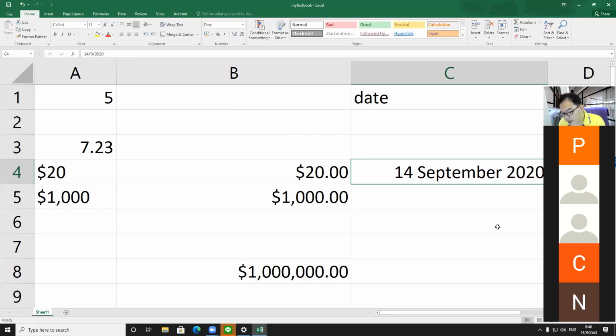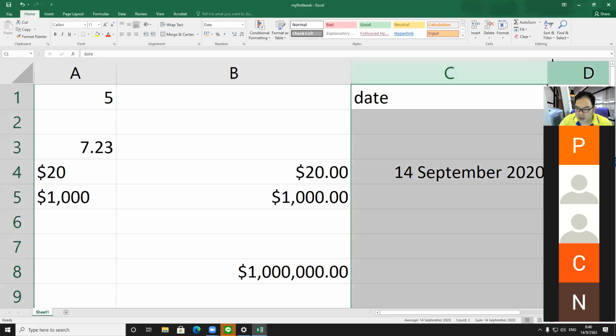Okay then. So we have this formatting of the cells already. What is the next thing that we have to do? The next thing is that when we would like to set up the width of the column and the height of the row, as I told you a couple of minutes ago, you highlight the column or the row that you would like to set up.